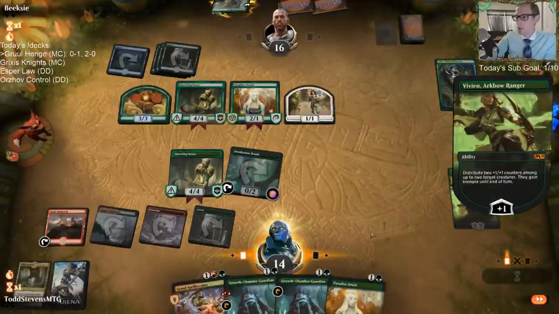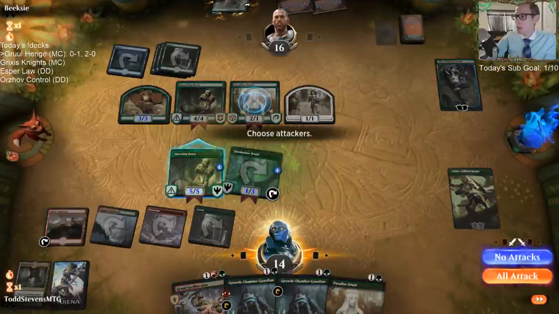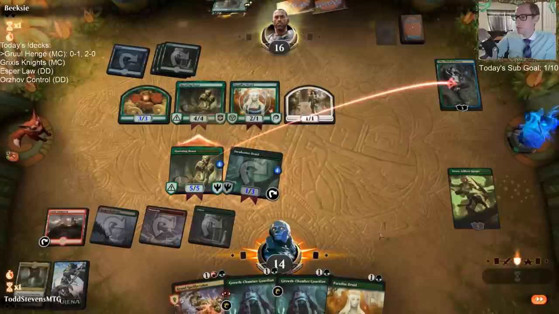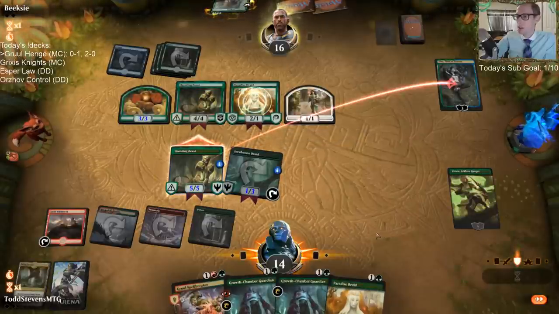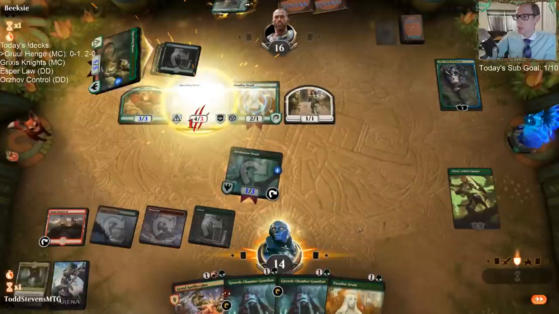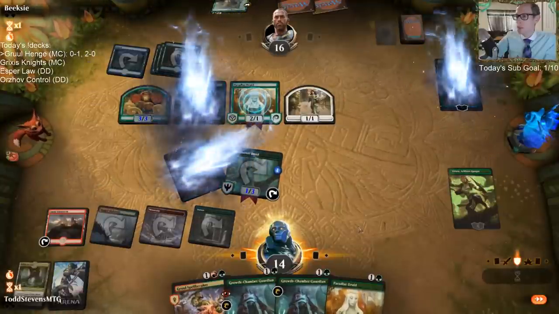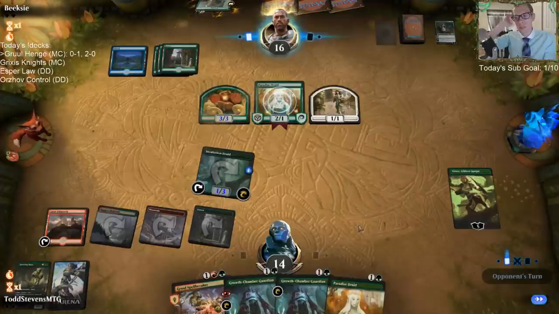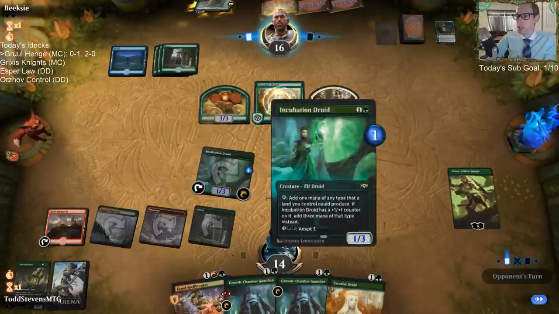So ticking up, so Incubation Druid can get a counter, and also so Vivian can have five loyalty. This kills Oko. They don't have a block they can make to save Oko. So because of the trample, we're still trading with Questing Beast and Oko. And instead of minusing to kill Oko, might as well make it so they have to attack Vivian with a lot more, and Incubation Druid now gets to add 3.